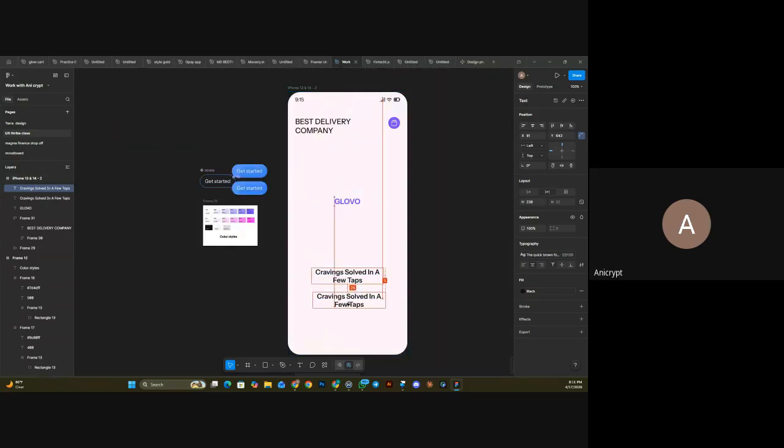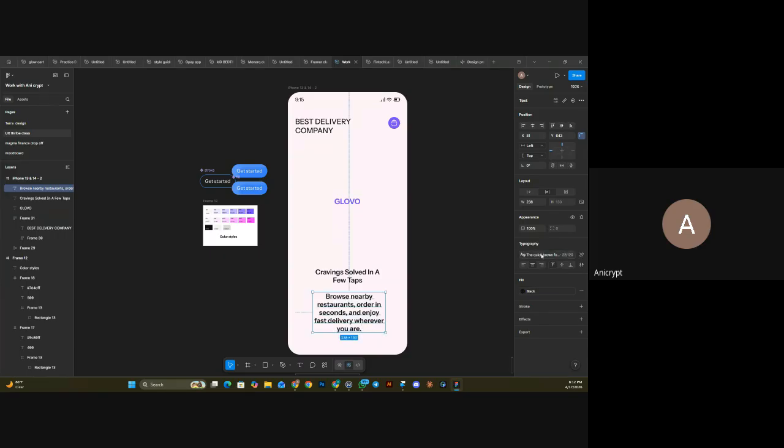Now let's duplicate this text to create the subtext. Browse nearby restaurants, order in seconds, and enjoy fast delivery wherever you are.